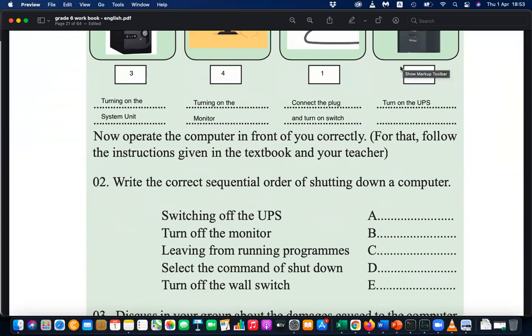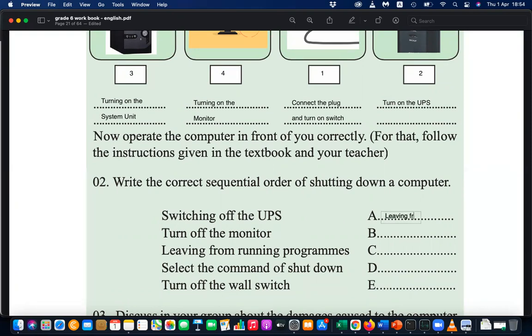Okay, write the correct sequential order of shutting down the computer. So A, what should be done first? Shutting down the computer, that means turning off the computer. A, leaving from running programs, exactly, correct.